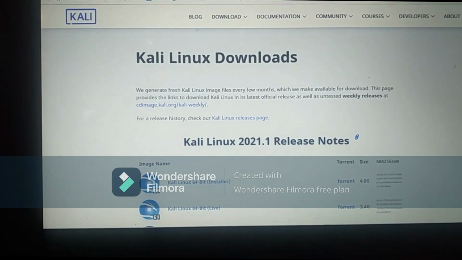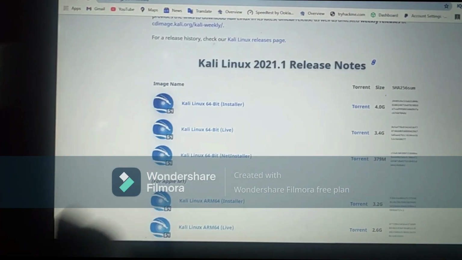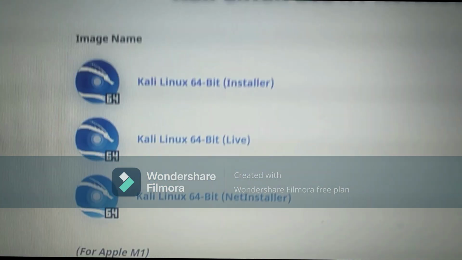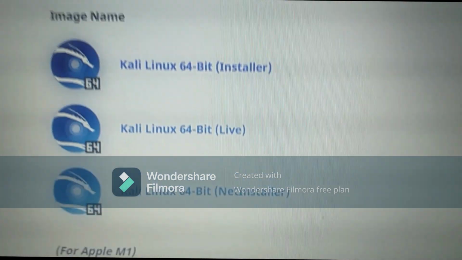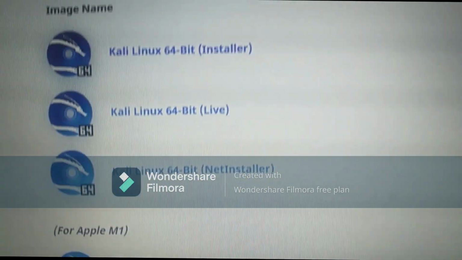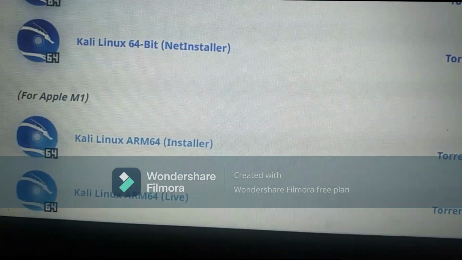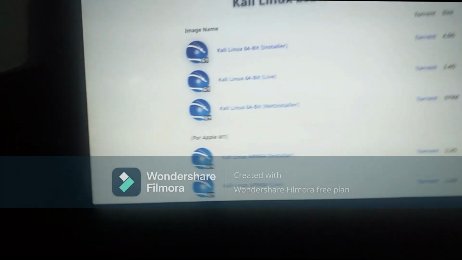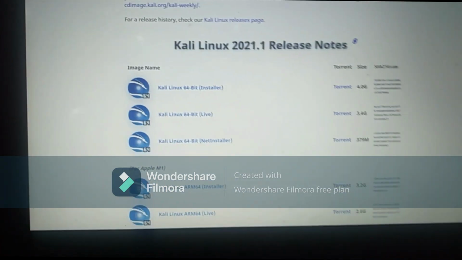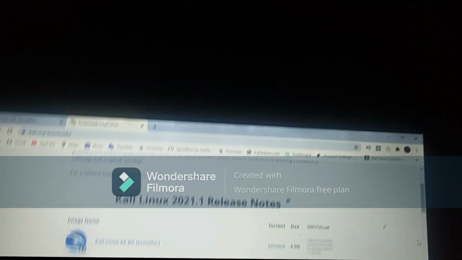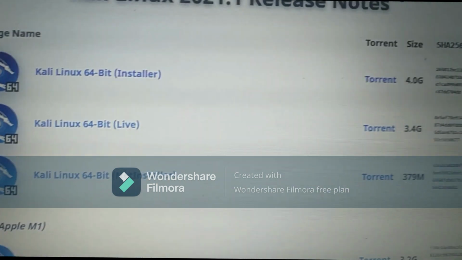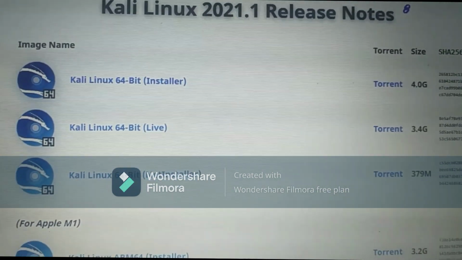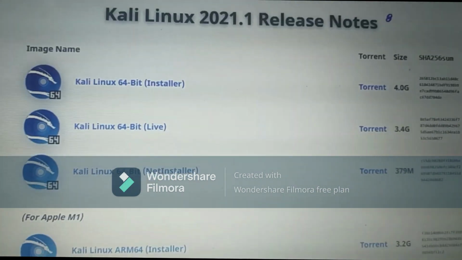You can see the Kali Linux 64-bit installer, the Kali 64-bit live, the 64-bit net installer, and the current 64-bit. And you can see all of them have very big storage sizes. The first one, Linux 64-bit installer, is 4 gigabytes.